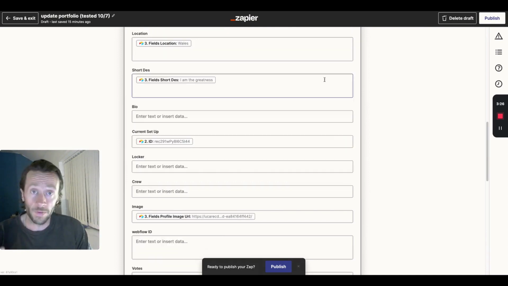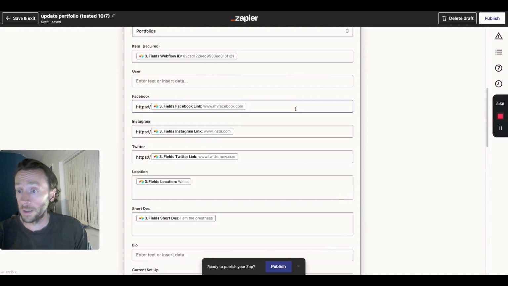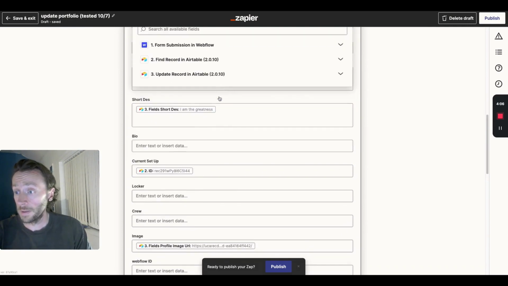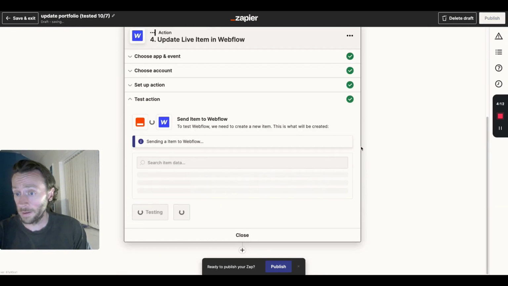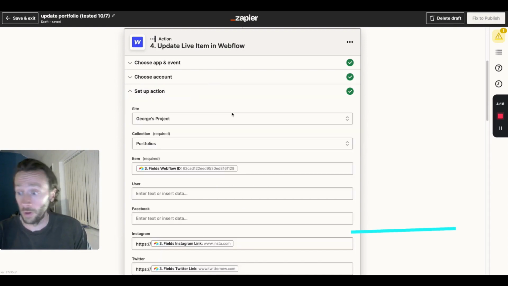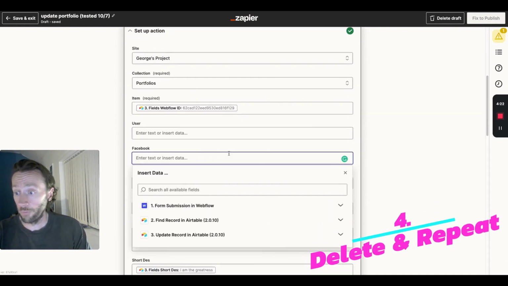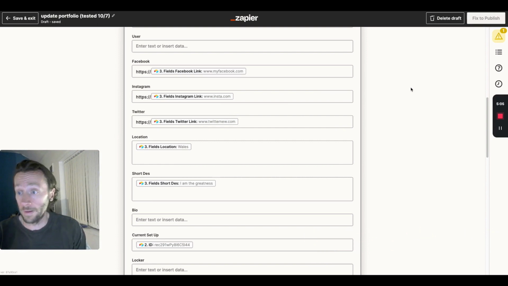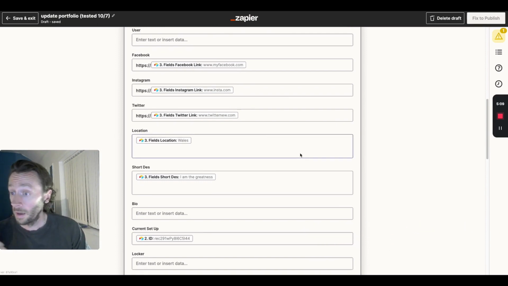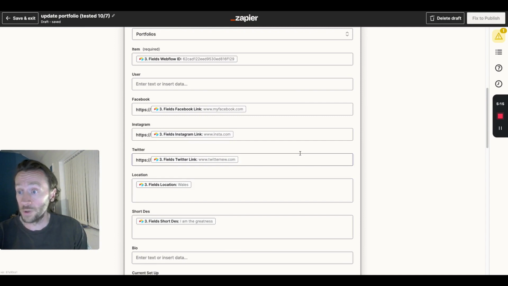But if you can't see any obvious errors, what you can do is simply delete the section, retest, and if it's still failing, it's obviously not that section that's causing the error. And so that's what we need to do next. We need to find out which of these sections you're completing is causing the error. And sometimes it might be one section, sometimes it might be two, so it can take a little bit of time to figure out which one it is.